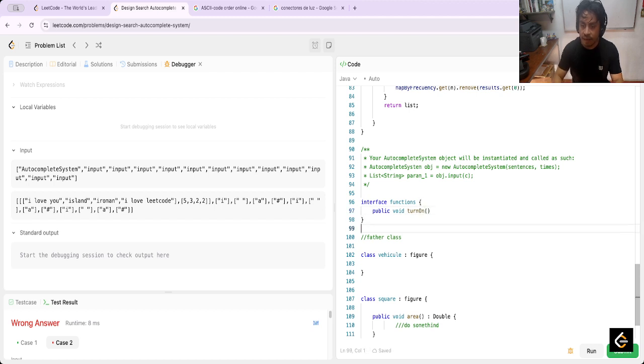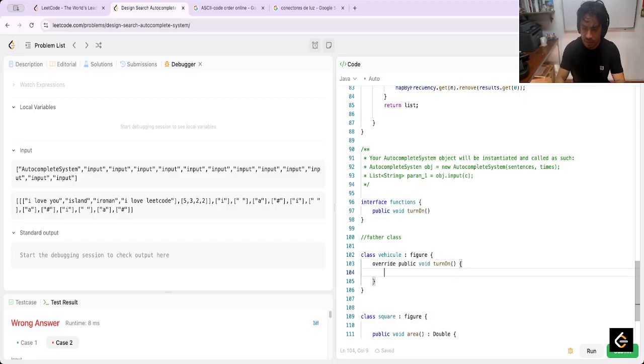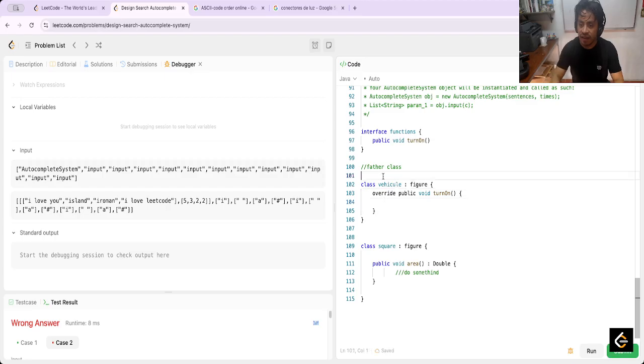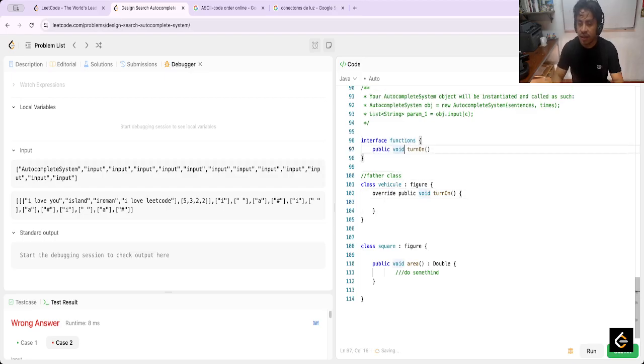Yeah, and this overrides this function. Should the override be mandatory? Basically this is the father class that is extended.